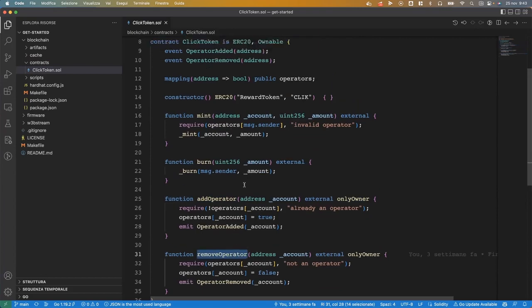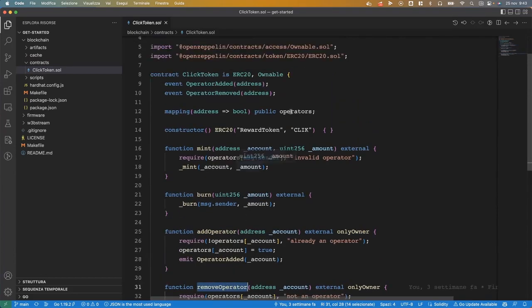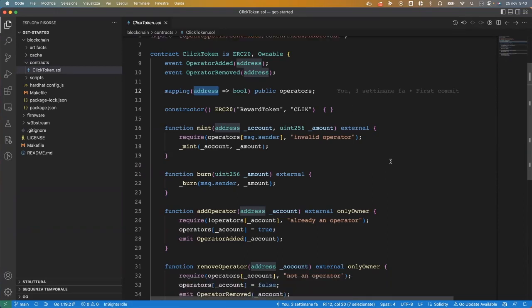Operators are just a list of blockchain addresses that are operators in our smart contract. And who is an operator? An operator is someone that can call the mint function. In fact, inside the mint function, we have a require that the sender, the blockchain account calling the mint function, is included inside the operators array.